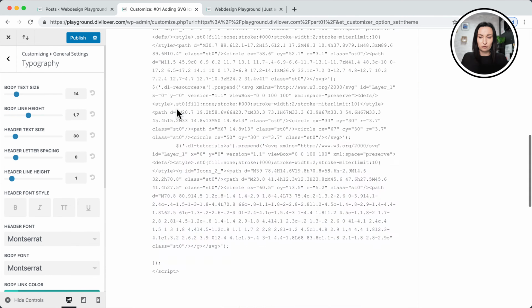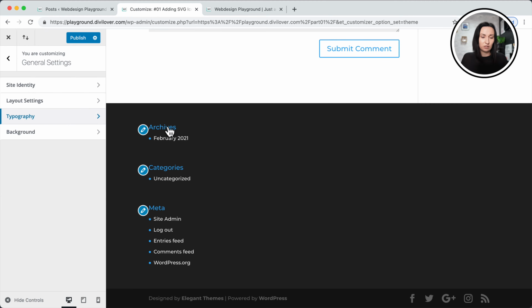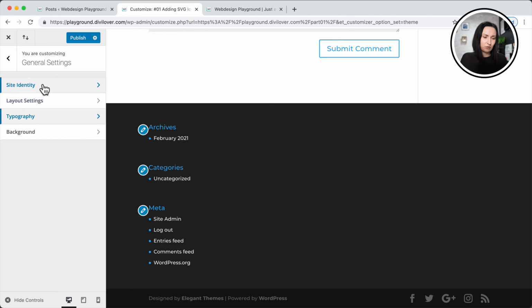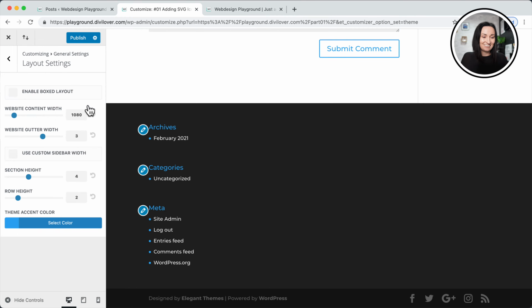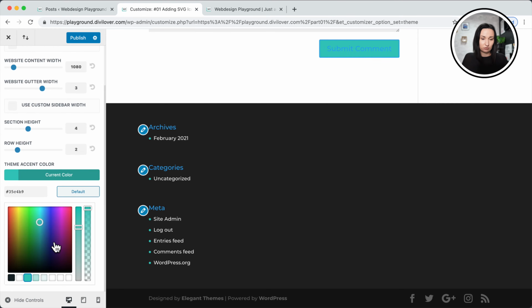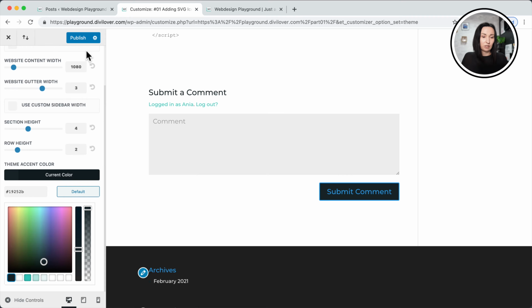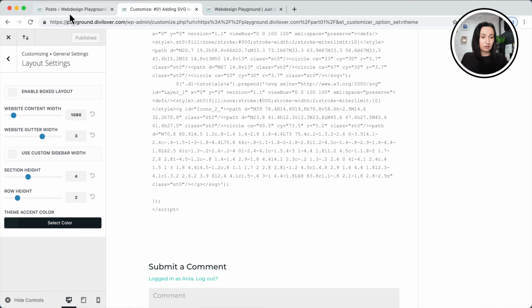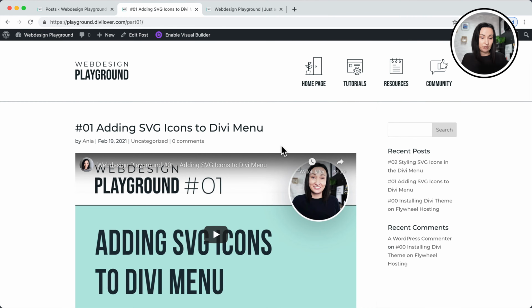Okay, so I will also change the accent color. We will be creating the footer probably next week, but just so it looks better. Inside the layout settings, we have the accent color. And just let me change this to, or maybe this one. Oh, that's weird, but I'm sure it's caching or something. Okay, anyway, the fonts were the important part. So let's save that.